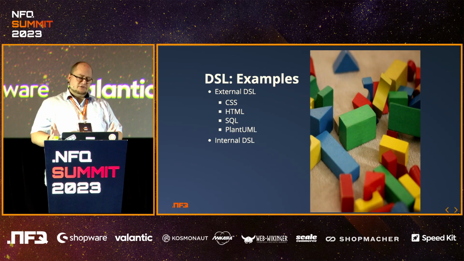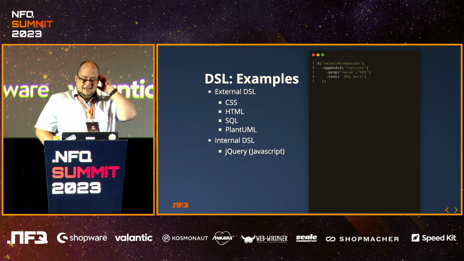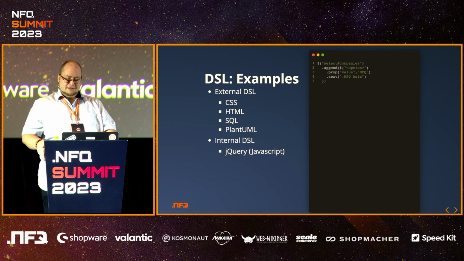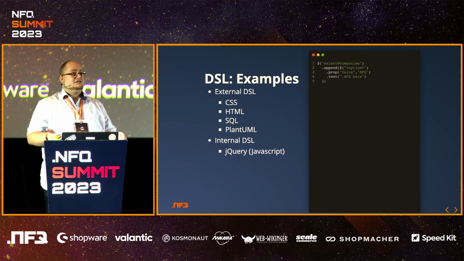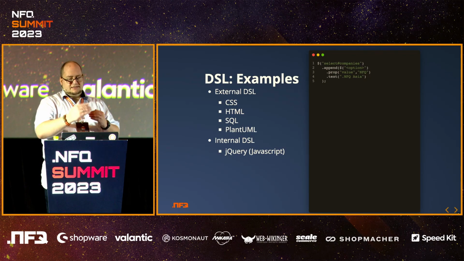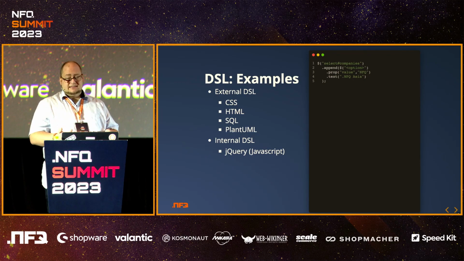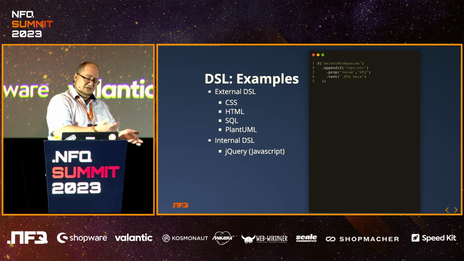In contrast to this, we have internal DSLs. These are the ones which are living in other languages, and so we always have the language with them. So here, for example, I don't know who of you has still worked with jQuery, but you can say jQuery is a DSL. You can update the DOM, query it, change several parts of it, but you have a really specific API which is readable and better maintainable than using the original API.